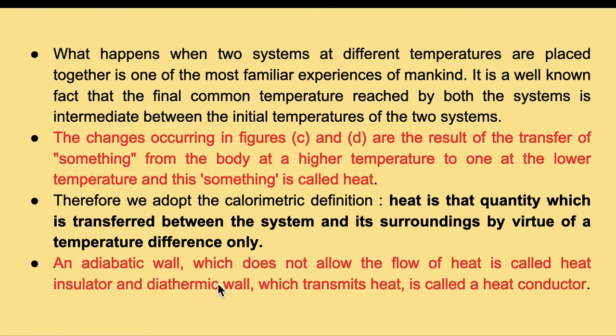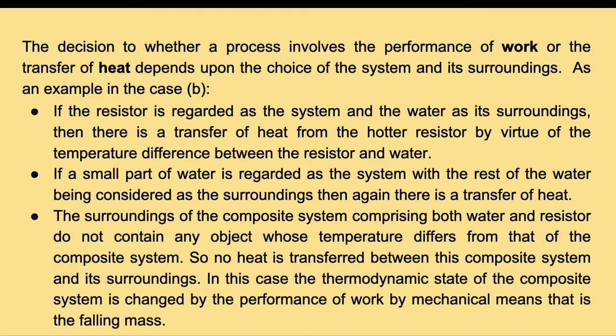An adiabatic wall, which does not allow the flow of heat, is called, therefore, a heat insulator, and a diathermic wall, which transmits heat, is called a heat conductor. The decision as to whether a process involves the performance of work or the transfer of heat depends upon the choice of the system and its surroundings. This is an important one. Whether work is done or whether there is a transfer of heat, all these things depend on the choice of the system and its surroundings.